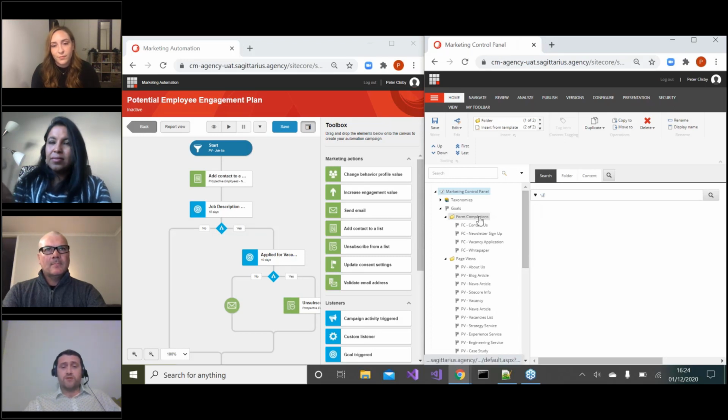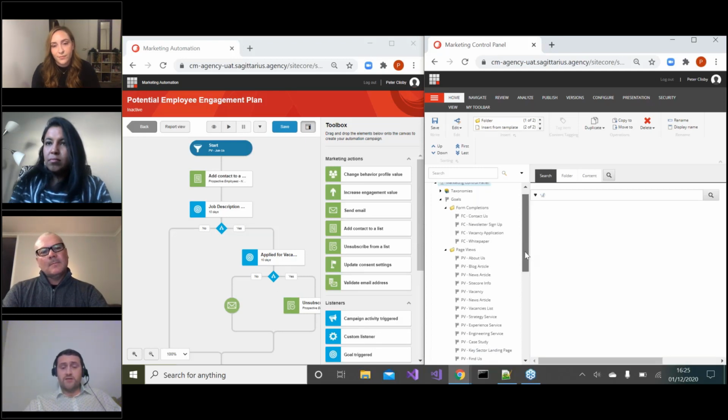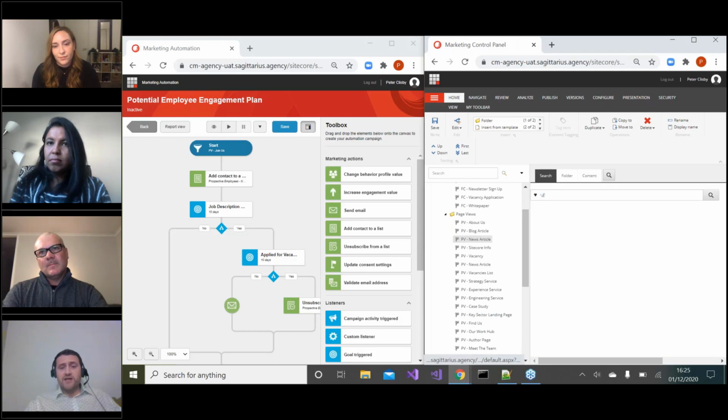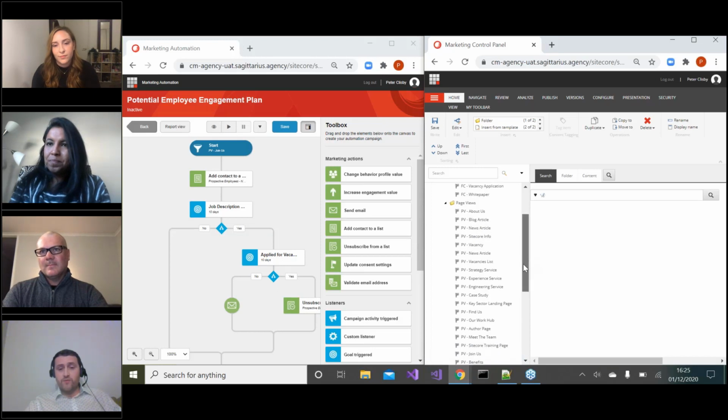We've got some really basic goals in place, whether they're form completions, you can see here, contact us form, newsletter sign up, vacancy application, and a white paper. We've also got some other page view goals that you can see. They're just generic parts of the site and parts of our funnel that we'd try and start someone with a blog that may then lead them to be someone applying for a role. So you can see there where someone may start on the blog article, and then hopefully they may move on to the Join Us page that you can see down the bottom here.